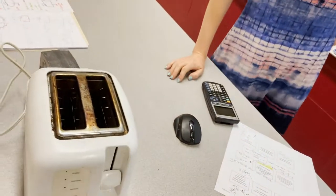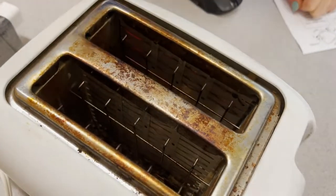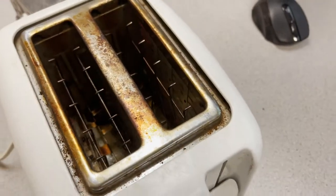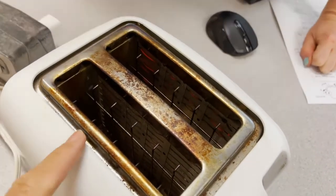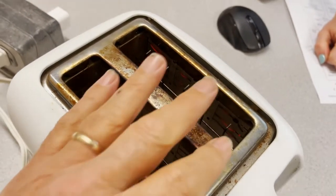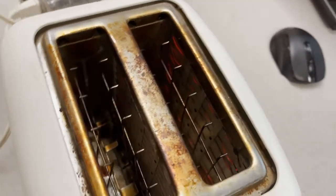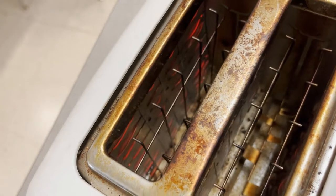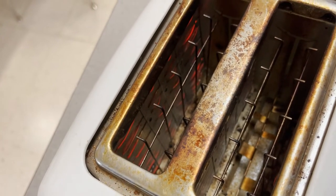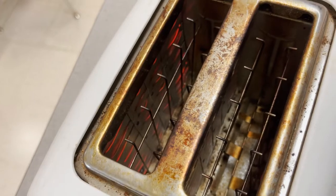When you turn it on, you've got a current flowing through those wires, and they start to heat up. It takes them a while to heat up. There you go, nice and warm. The resistance in the wires, you can see it's starting to light up now. The resistance in the wires is converting electrical energy into thermal energy and some light.